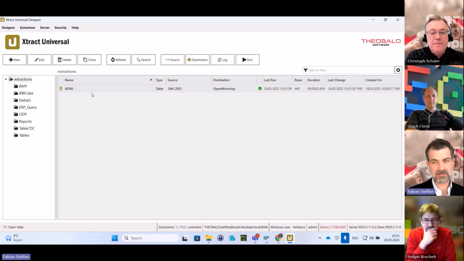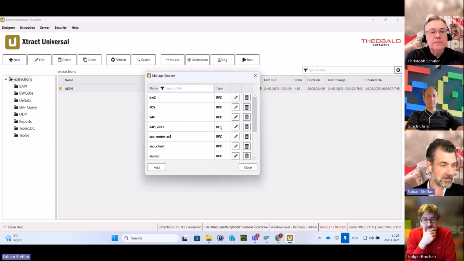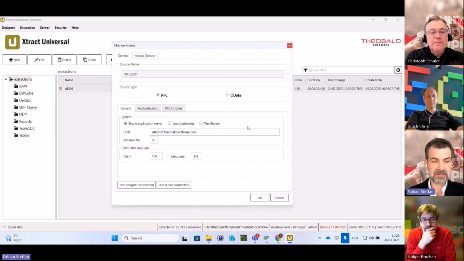Okay. So what customers or prospects first need to do is they have to define a source to the SAP system, quite similar to the way how a SAP GUI, for example, is working. You can see I defined several systems. Don't panic, they are all demo systems, so there's no real data in it. But as you can see, regarding the required parameters for the connectivity, it's quite similar as a SAP GUI is working. All right. So you need a host name, an instance number, a client, and of course a language. Yeah, in this case, it's English.